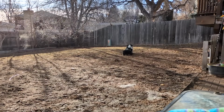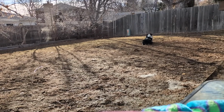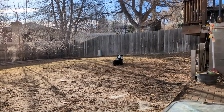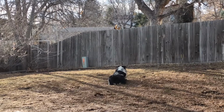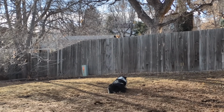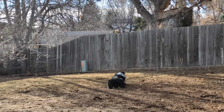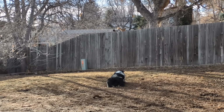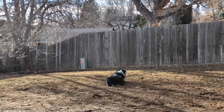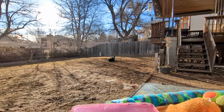Good morning, my friends. It is February 3rd, and look at my muddy yard and my dog watching a squirrel. Can you see the squirrel on the fence right there? Right there. Yep. They just taunt her. The squirrel is like, look at me, come and catch me. Not knowing full well that if Mary really wanted to get that squirrel, she could. But she likes to just most of the time watch him or chase him.